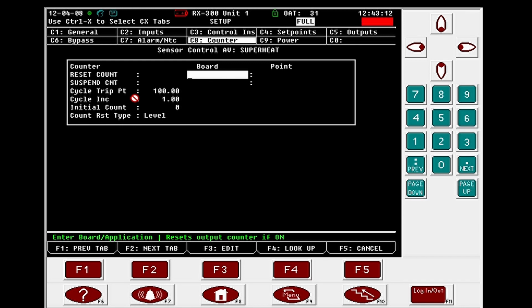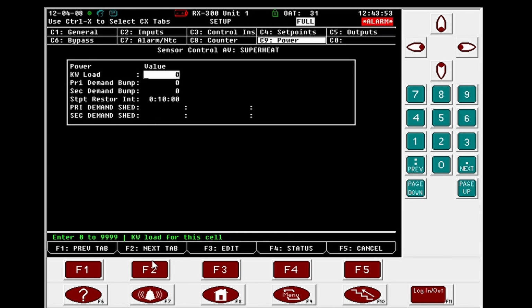This is good for your compressor cycling. You could do this also with EPR cycling if you want, for counting. I do it sometimes with defrost times, like to count the number of times a case went into defrost. If I'm doing energy commissioning and it's in a spot where I'm not servicing it, to make sure the servicing contractor is not changing set points, to make sure it's not going into defrost more than once a day or whatever, or we're having random issues where I need to count how many times something's happening and I can't do it with the E2, this is the way to make sure you can count.